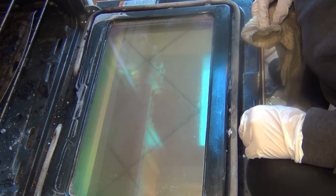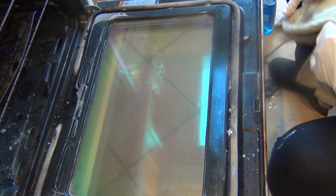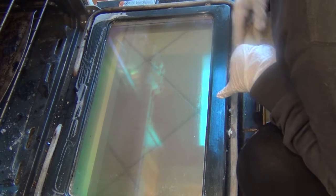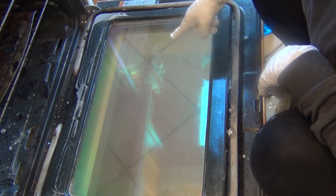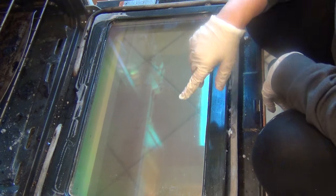Can you tell? I think it works just the same. Yep, pretty much the same. I'd say the Brita pad is probably easier because you can just go and start cleaning right away, and the baking soda, you gotta let it sit for a little bit. So you tell me if you can tell a difference. This is the side that was cleaned with the baking soda and the vinegar, and this is the side that was cleaned with just the Brita pad.